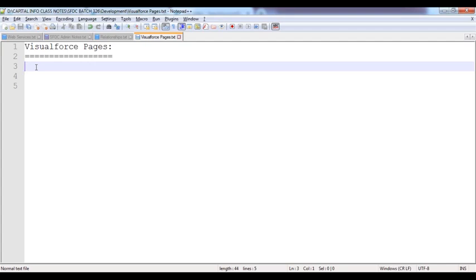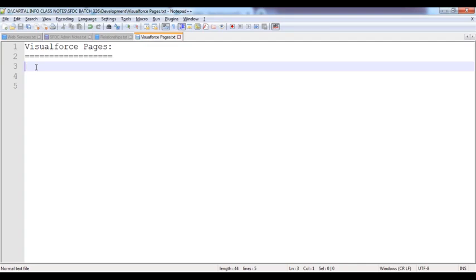Now tell me, what do you mean by a dynamic user interface? What is a static web page? What is a dynamic web page? A static web page means one which cannot be customized, like your online newspaper. In that online newspaper, whatever news is available, we can just read it, that's it. Existing news we can't remove, we can't edit, we can't add any new news. We can just see the news we have. We can't perform any other operation on that content. That will be a static user interface.